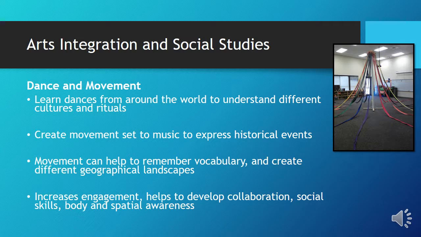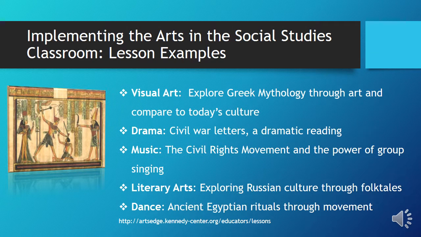Research has shown that dance and movement integration can increase engagement and help to develop collaboration and social skills, along with body and spatial awareness. I will now discuss specific lesson plans that teachers can use to implement the arts in a middle school social studies classroom. The following are lesson examples from the Kennedy Center for the Performing Arts website called Arts Edge.